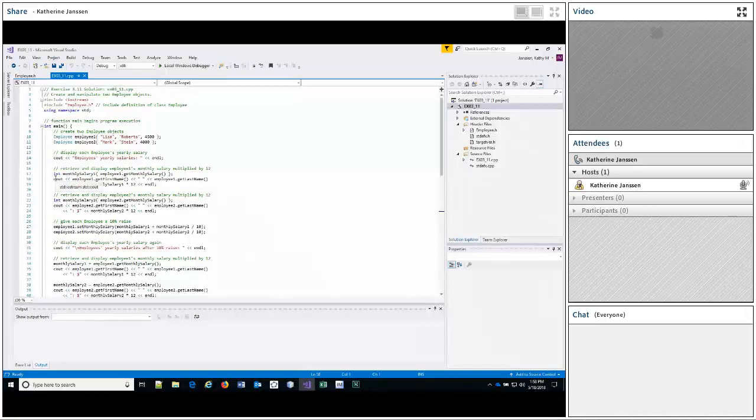So I have int monthly salary. I'm looking at employee one dot get monthly salary. I'm going to get the current monthly salary from the employee one object, and I'm going to send that to monthly salary.